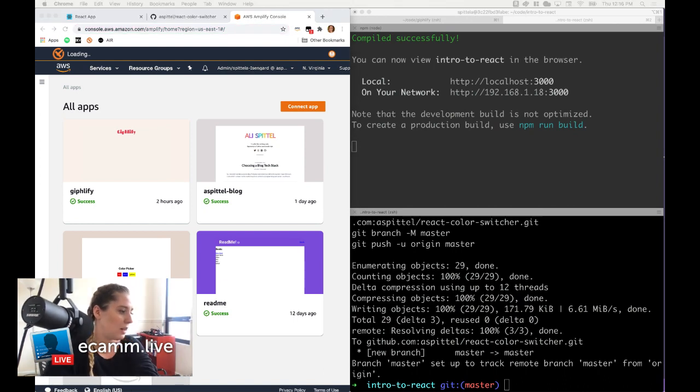So this is the Amplify console. And if you sign up for it, you have like a year free tier. So unless you have a bunch of people visiting your app, which I do not imagine you would, it will be free for you to host for the first year at least. So I can also Slack out a link on creating an AWS account if you don't have one.